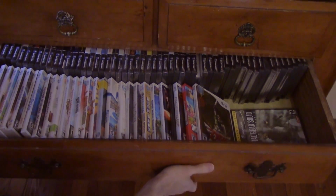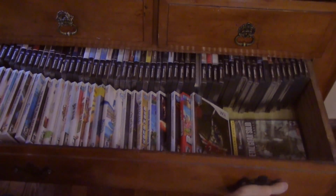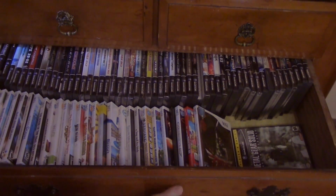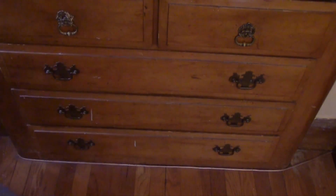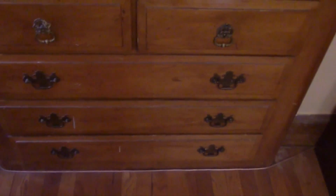And up here are my GameCube and original Wii games. I still have my GameCube here, and it has a Game Boy Player hooked up, and of course the Wii U can play Wii games, so I felt it handy to keep these on hand. Not that I really play them that much, but every now and then I get a hankering to play some Wave Race.